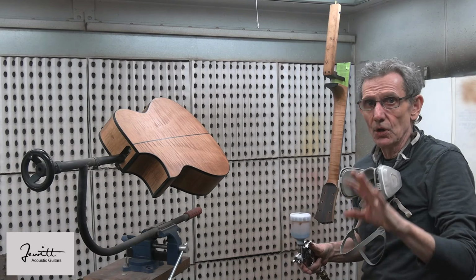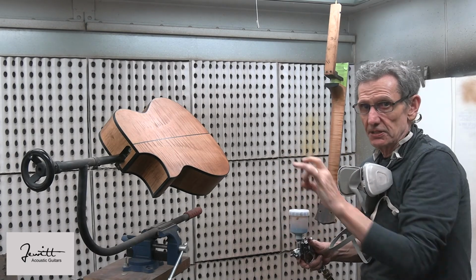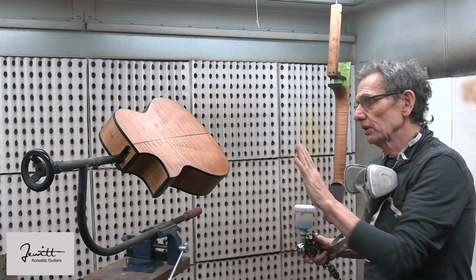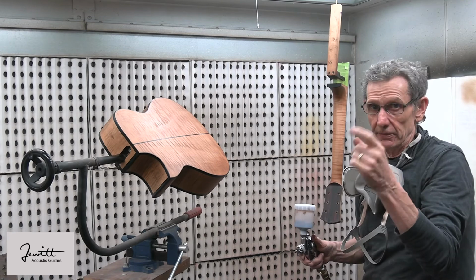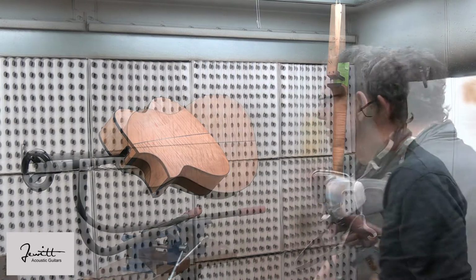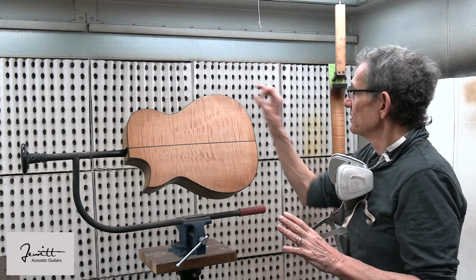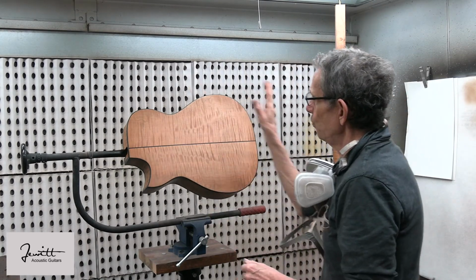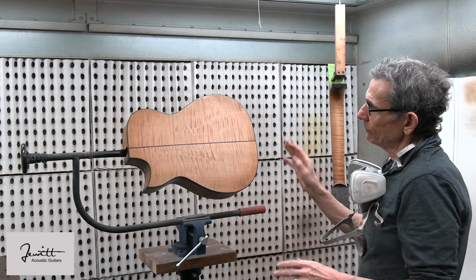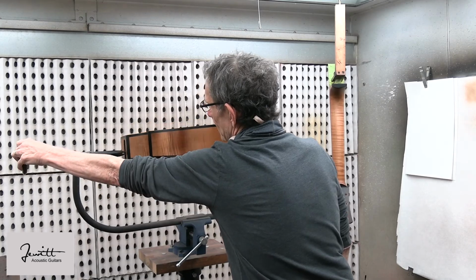We're good for now. What I'm going to do is I'm going to let this sit for a little bit. I'm going to spray it then with a coat of clear lacquer just to then evaluate where we are and if we have to add more color. I've done about as much spraying as I want to darken everything up, and I'm thinking it's looking pretty good. I sprayed one coat of clear lacquer over the entire instrument, and now I'll show you the result.